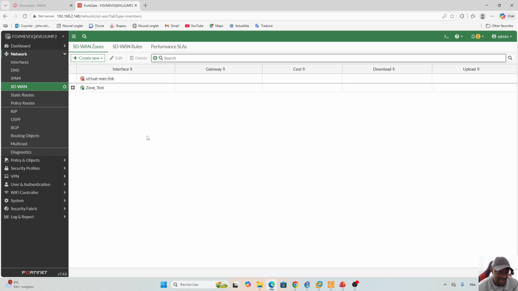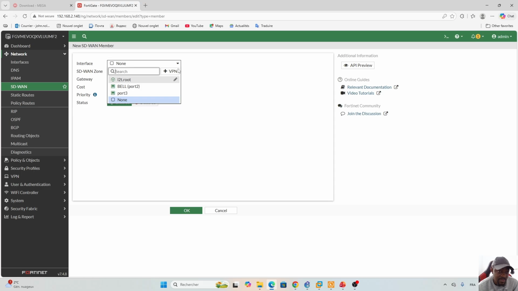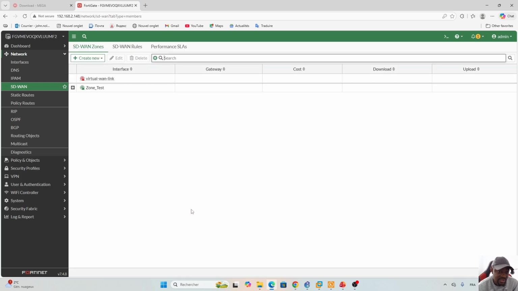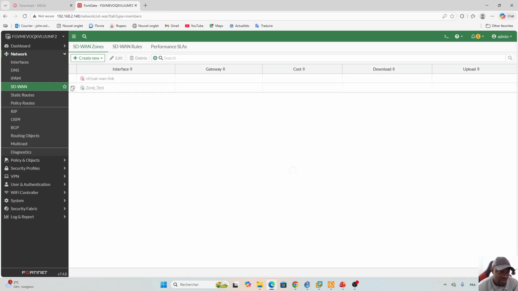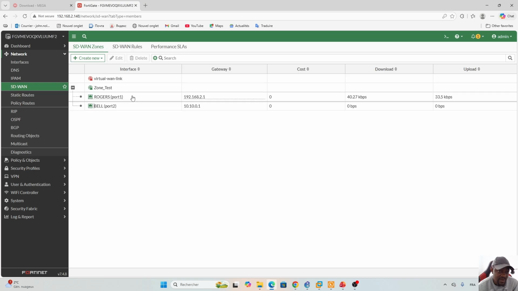I'll hit OK. I need to add the second member. The second member here is Bell. Zone here is zone test. Same thing, hit OK. Now you can see that under my SD-WAN zone, I have my two ISP here.